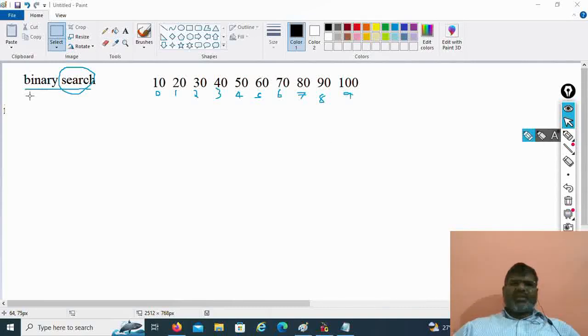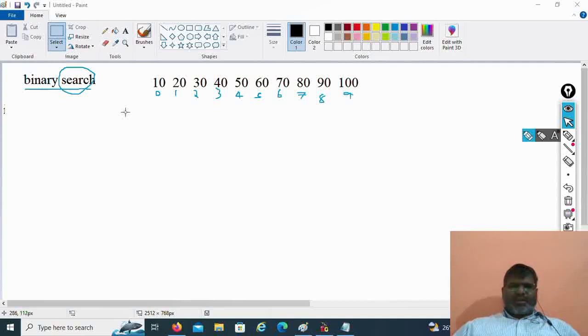The drawback with linear search is it will search sequentially, one after the other. Suppose the size of the list is very large, it takes more time for searching. If there are 1000 elements, in order to say that the element is not available, linear search has to take 1000 iterations, then it displays the message search element not found. Even if the element is available, if it is at more than the 500th position in that list, it will take more time for searching.